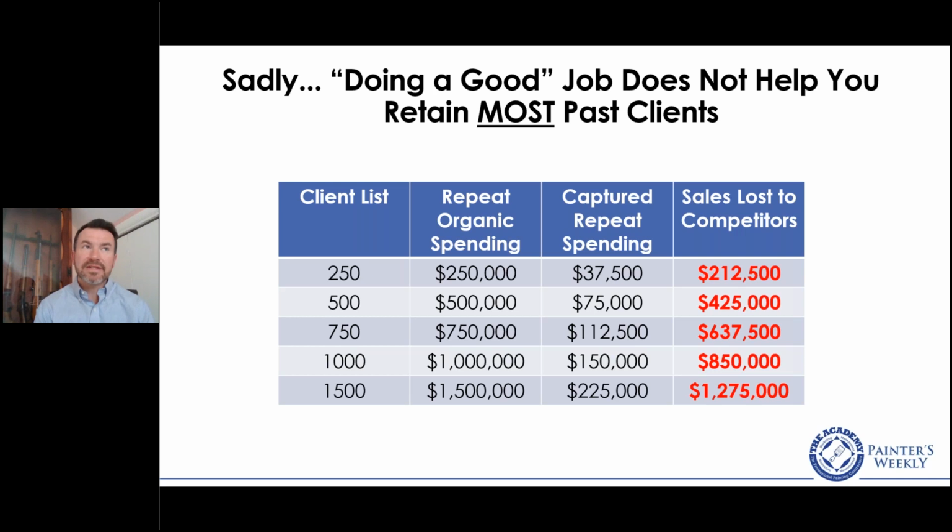The reason that no one has any market share, and I may go over this again later in this presentation, is because no one retains their clients. That's why you don't have any dominant market players in any given market. Everybody's got like 0.05% of the market. Maybe the biggest guys in your market might have 1 or 2%, maybe 3%. And everything else is just, we just keep trading customers, what I call catch and release marketing.